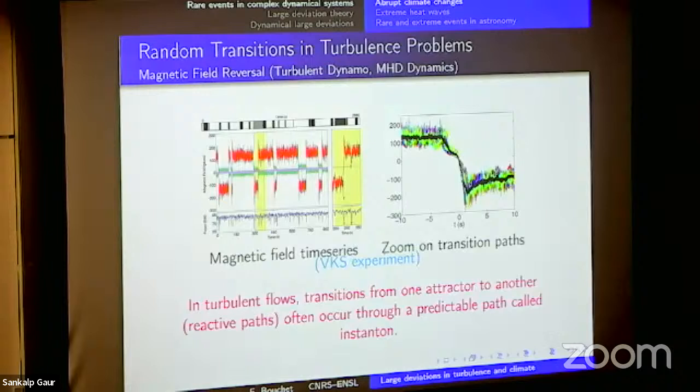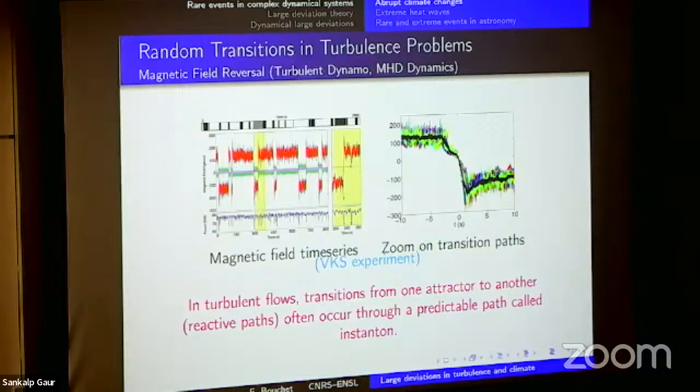Okay, so the fact that you can have very rare transitions in a system is very common in all fields of physics. For instance, you have learned in your first year of scientific studies, in chemistry, that you have huge timescale differences. You can have timescales of order of nanoseconds, milliseconds, and then you have reactions that occur on any other timescale. It could be a timescale of a minute, or an hour, or a century, or whatever. And so you can have in all physical systems huge timescale differences.